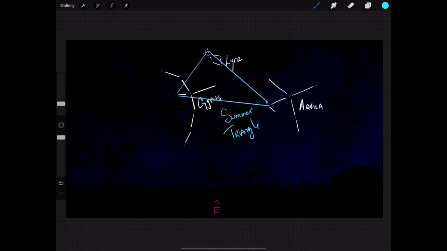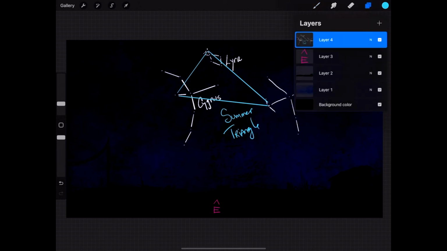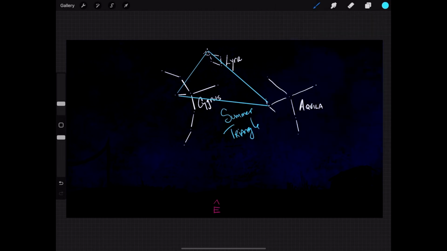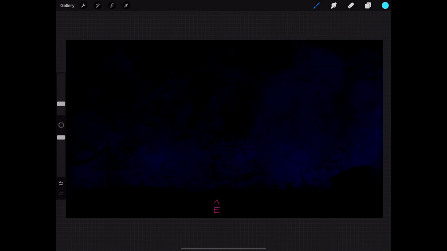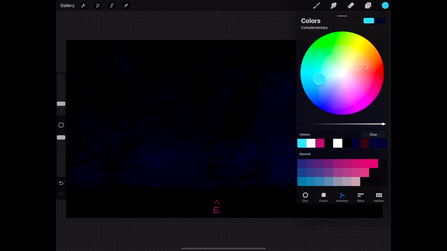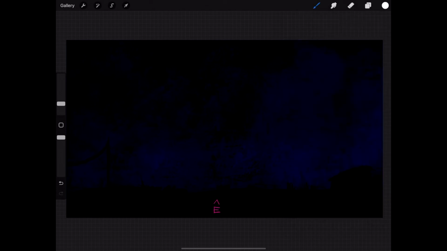Okay, so those are 3 constellations that you can find really easily in the eastern sky tonight at about 10 o'clock or so. All right, so let's go ahead and make another layer. You know what? I did not do what I said I was going to do, and I didn't leave the stars as their own layer. That's okay. Go ahead and put them back in there.